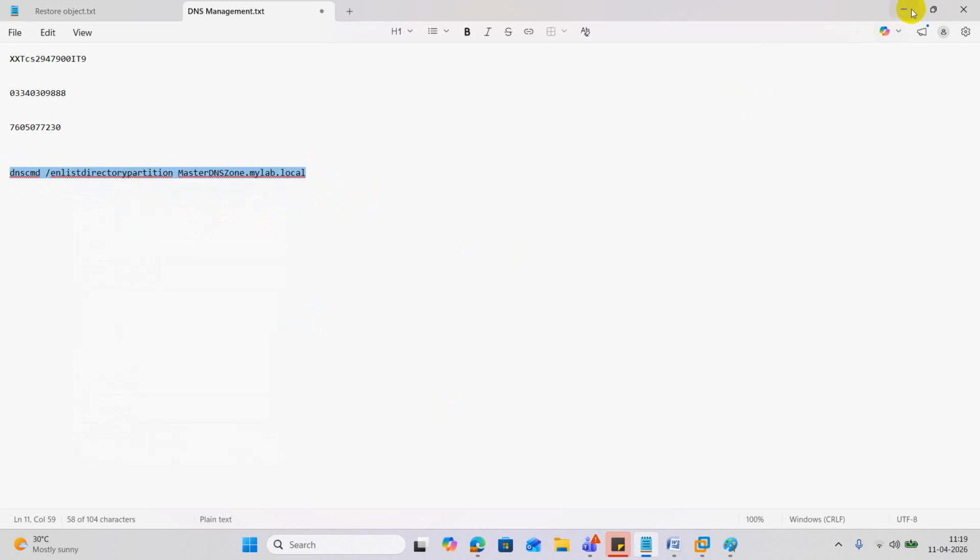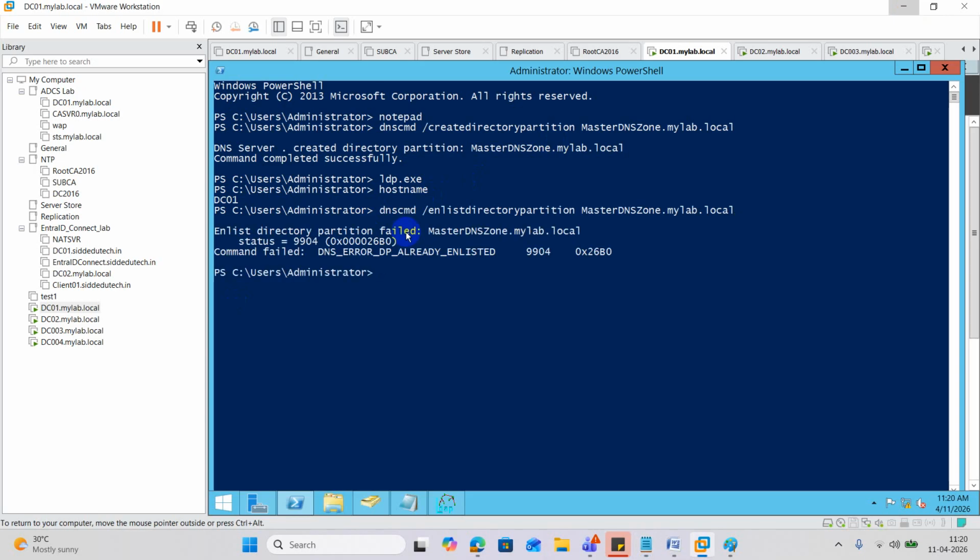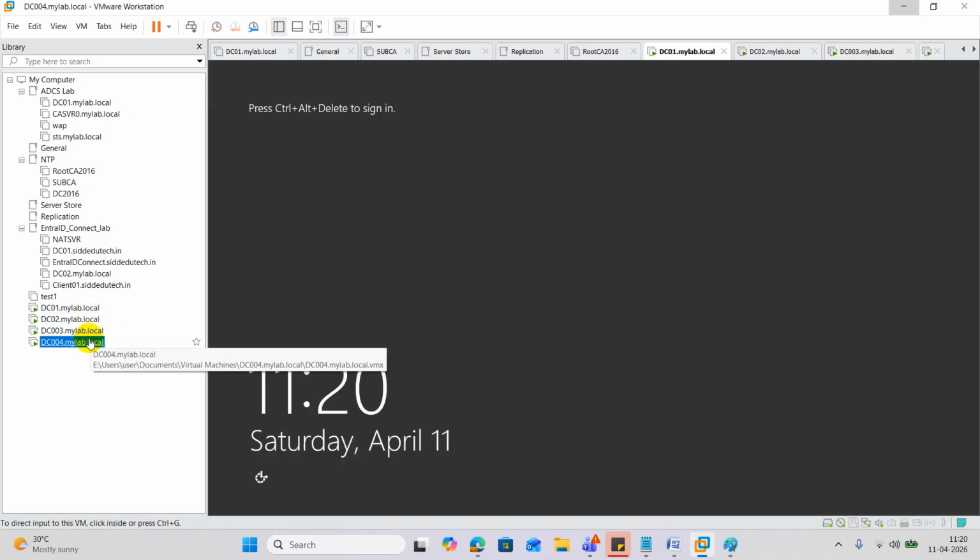Got it? So I will run here dnscmd enlist directory partition master DNS zone.mylab.local. It's already enlisted. Then go to DC03.